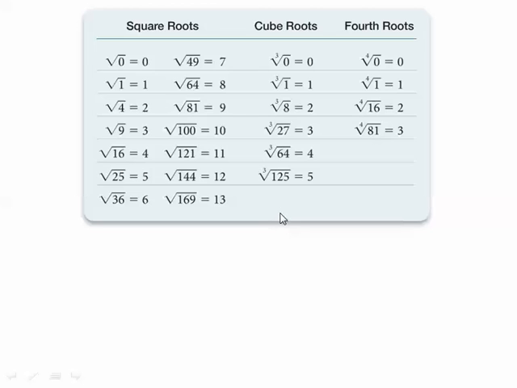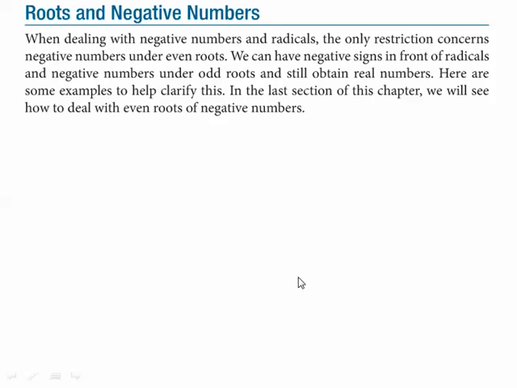Okay. And then we've got this little problem too, which kind of arises. We might as well handle it right now. The whole concept of negative numbers. If I say this, answer for this guy, I need a positive number which, if I square it, gives me negative 36. Is that possible? 6 times 6, but that gives me 36, not negative 36. So if you see a negative inside a square root, now we'll talk about higher roots in just a second here, but inside a square root, for online purposes, you're going to put DNE.